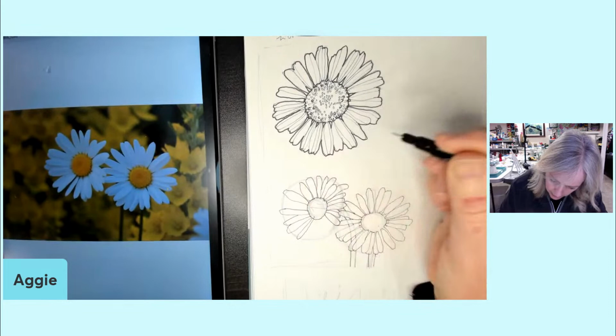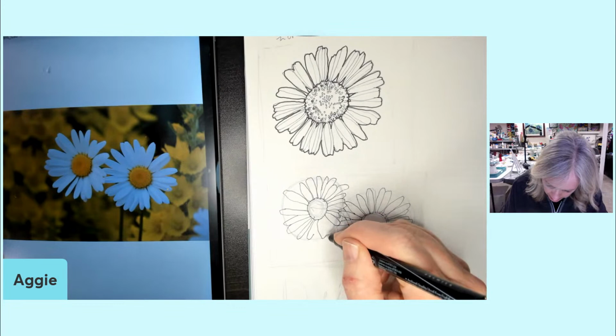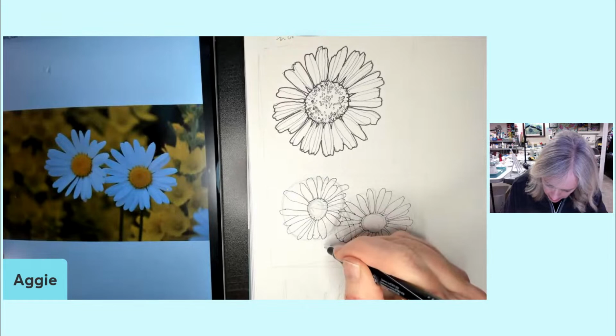We're almost there. Draw the one that's kind of in front first. And there's another one here and a little one behind. Then there's a couple of short ones here.